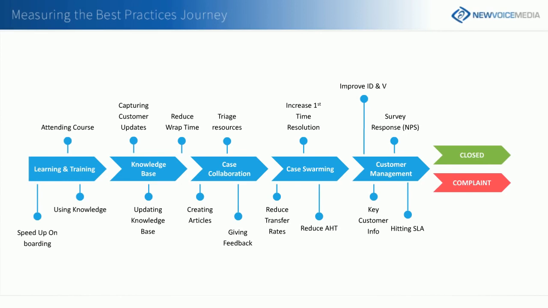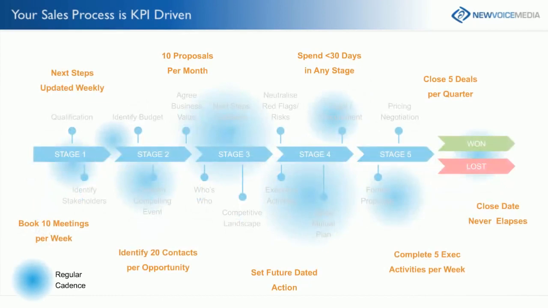So when you look at any example, and I have a couple examples that are kind of service-oriented and a couple that are sales-oriented, but I think you'll get the point, which is that the processes in your business have a certain outline to them. They have a certain cadence. There's a certain set of things and steps and phases that these go through. And along the way, there are also key performance indicators, the way that you're trying to measure and manage and understand the health of those individual processes, those individual deals, those individual opportunities as they're moving through your business.